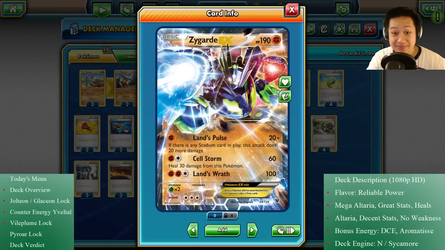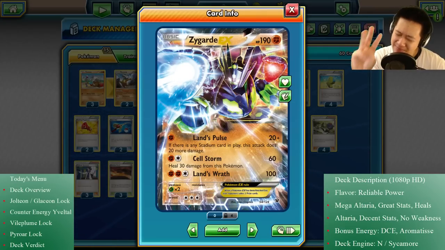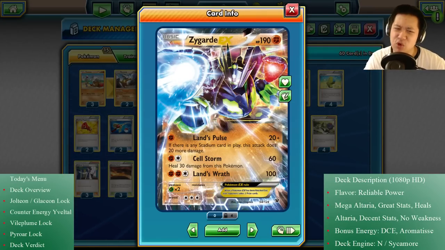Now, its attacks. It has like three, maybe even four different forms, because this is the final form, so technically it has four different attacks. We're just going to use three of them, and I'm going to tell you why. Immediately on hand, it can do Land Pulse, 20 damage. And if anybody has a Stadium in play, 40 damage for a single energy, which is highly efficient.